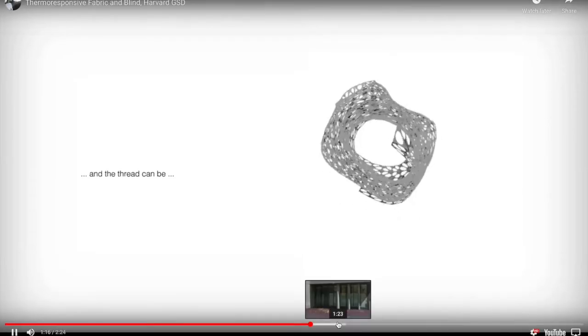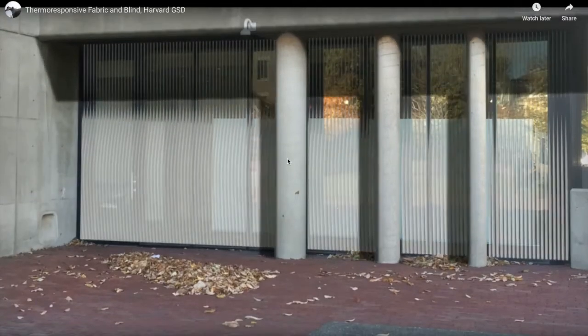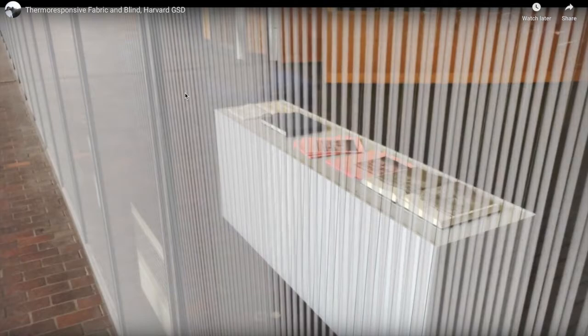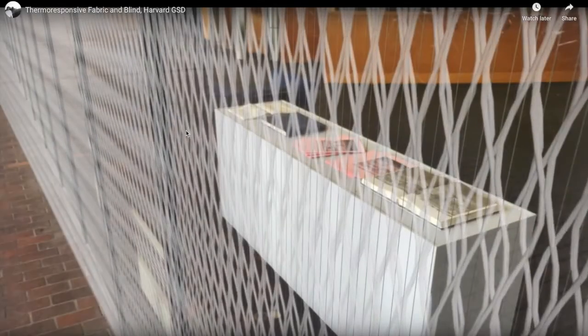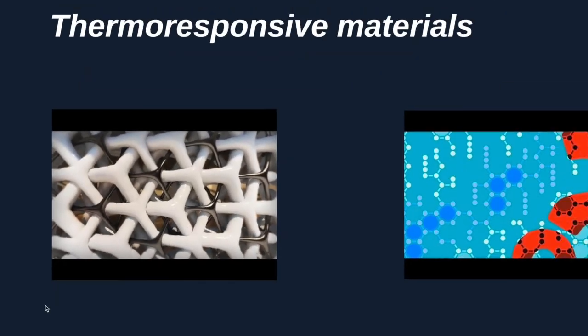Like this one, it can be like a dress. So basically it's like a textile, like a fabric, so you can put it into the building. It will have a layer here. It will close and open, depending on the temperature, or depending on day and night.